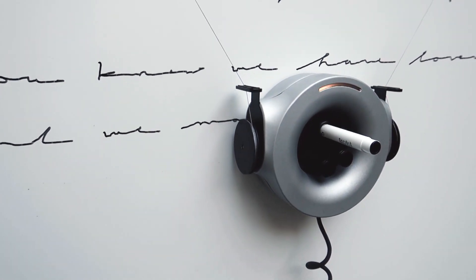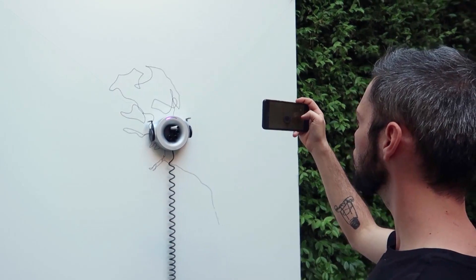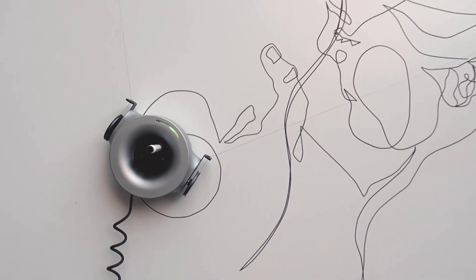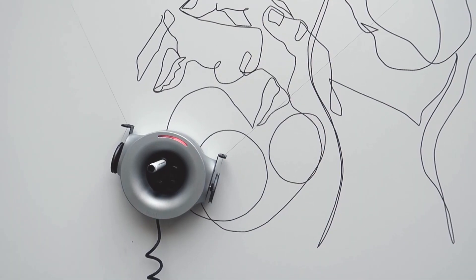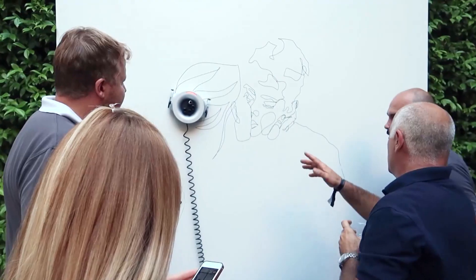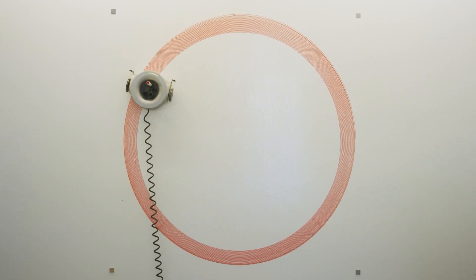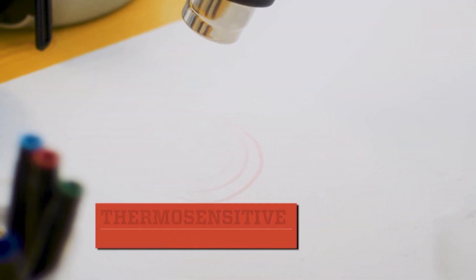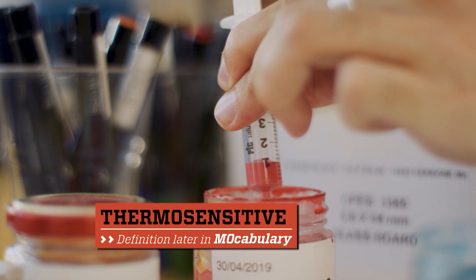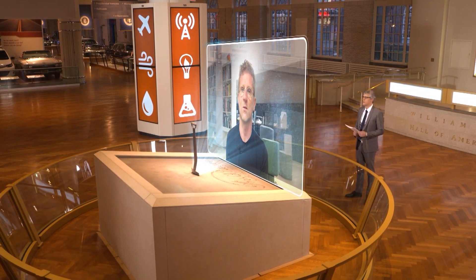Using it is quite simple. Open the app, pick your drawing or upload your own, then send it. The round-shaped core only needs two nails and a plug. Once suspended on two little cables, the robot can position itself at any point, thanks to its patented technology. From there, just let it do its thing. When you're tired of it, you can actually erase it — it's a thermal-sensitive marker, so it heats the paint a little bit and the paint will disappear.